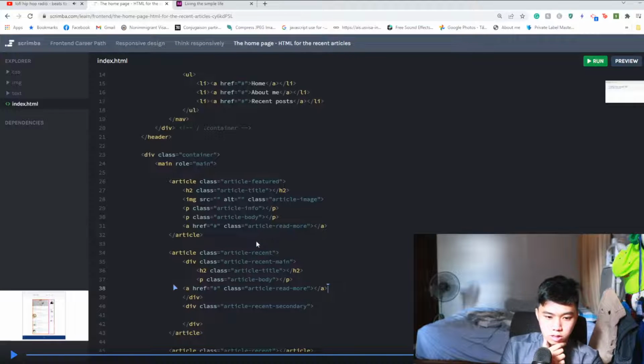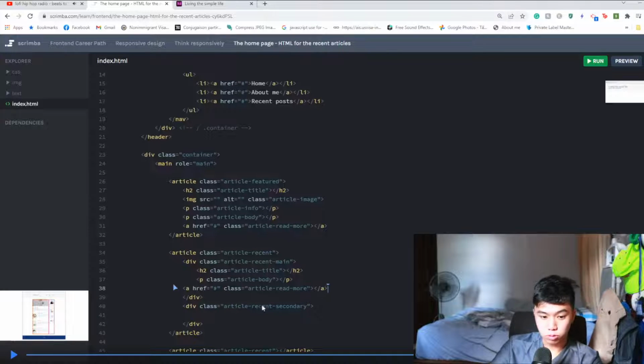I have to learn that. Need to be more diverse with my tags. And class names, looking at these class names is really understandable, really easy to understand, and it actually makes sense. It's not like mine.